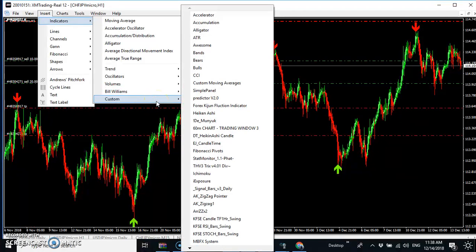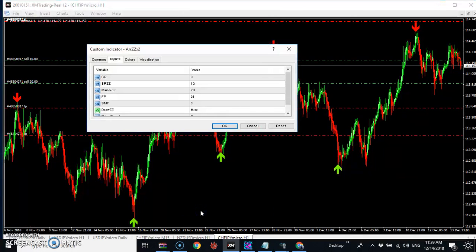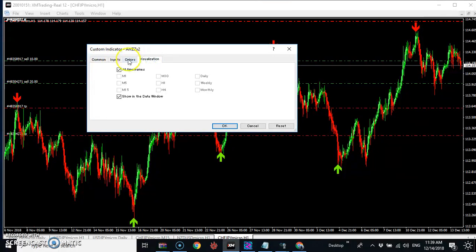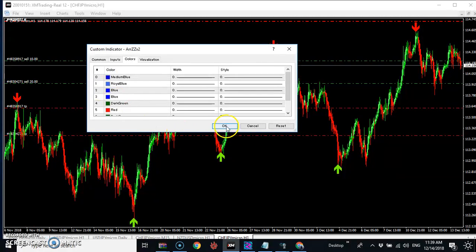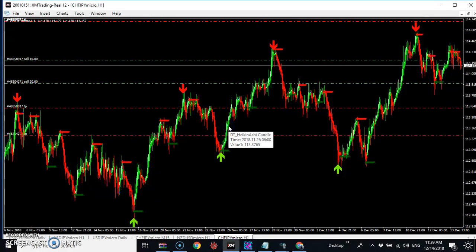In case you are confused about the arrow, at least for more confirmation, you can wait for this one. This second one, AZZ2 is the name. We operate with zigzag. It's a more confirmation tool for this arrow. Look at, you see what happened?